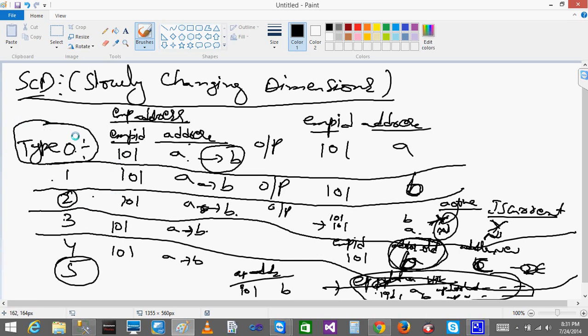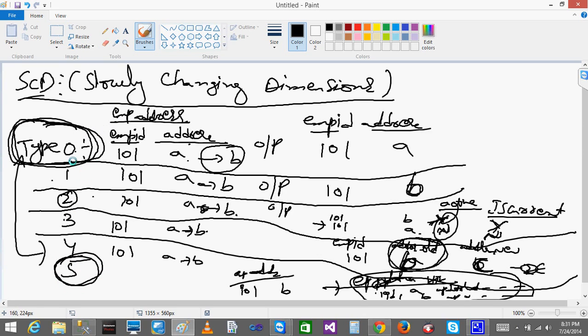Let's say you don't want to update that in the table, you don't want that change to occur, so what happens? You will use type 0. At the same time, for whatever operation you want to do, I want to capture it in another table instead of updating the table. So it is a combination of type 2, type 0 and type 4. A combination of multiple slowly changing dimensions is nothing but type 5. And we will go step by step now.